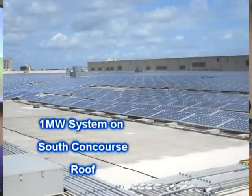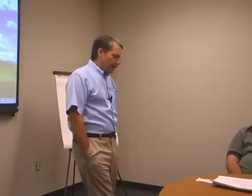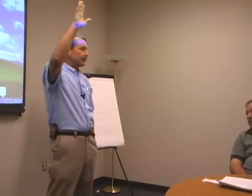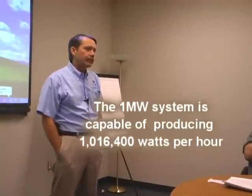We were lucky enough to be chosen by Johnson Controls to partner to put 5 large PV systems in here. Basically, you've got the 1 megawatt system up on the roof. And 1 megawatt, that just means 1 million watts. It's actually 1,016,400 watts of power up there.